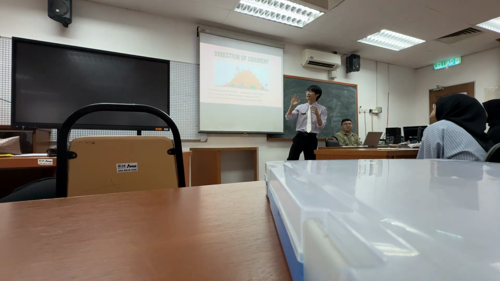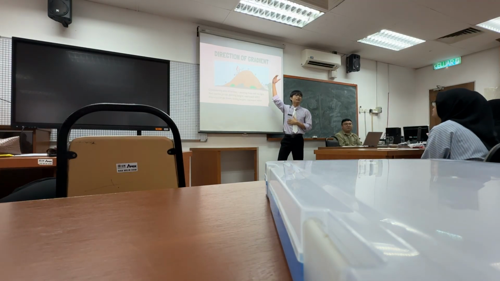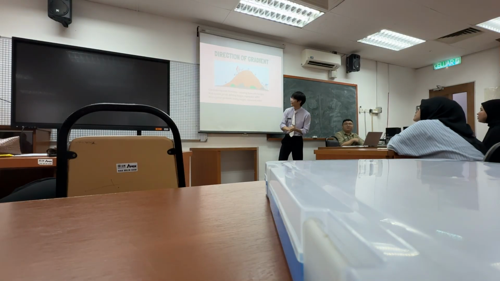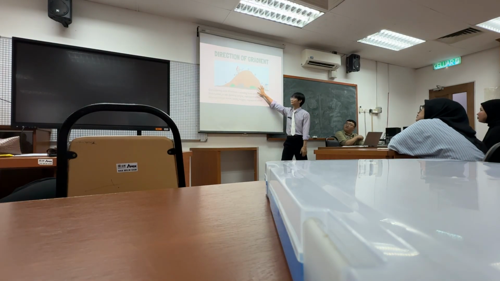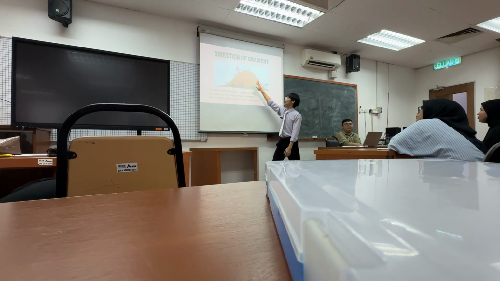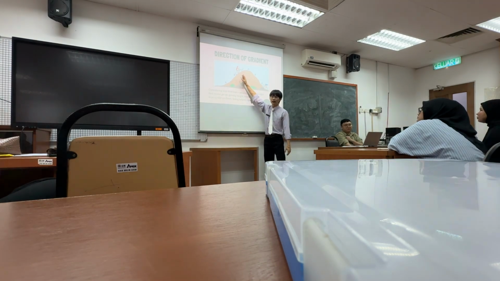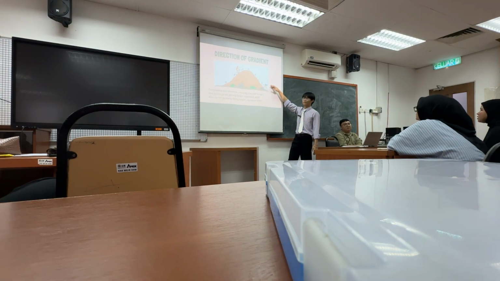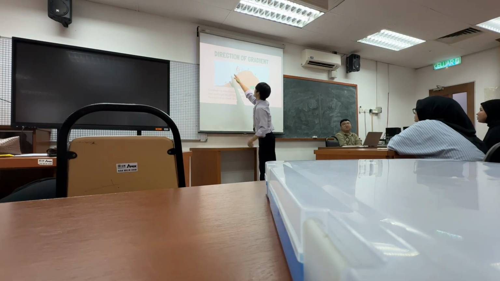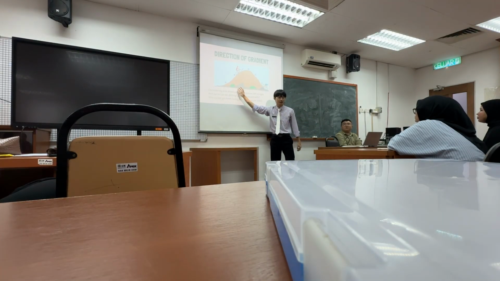So now, before we get into our activity today, I want to touch on this: the direction of gradient. Gradient is just steepness, which is what we use to describe the inclination of a plane. If you look at this diagram, there are two cyclists, one red and one blue. The red one is climbing up the hill, and the blue one is going down the hill. Consider only one direction: the cyclists are moving from left to right. So we consider this direction only.